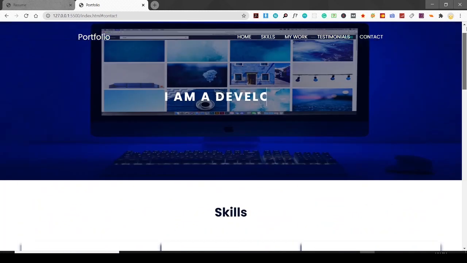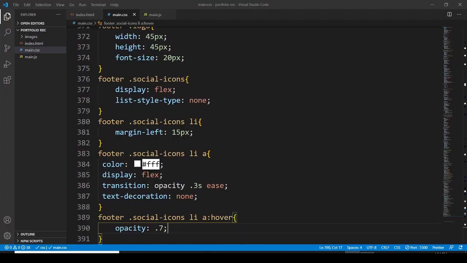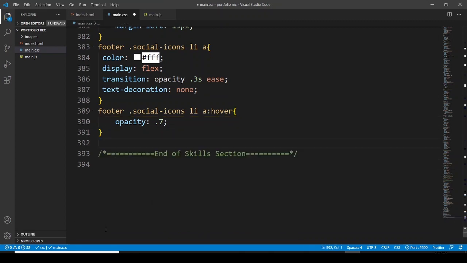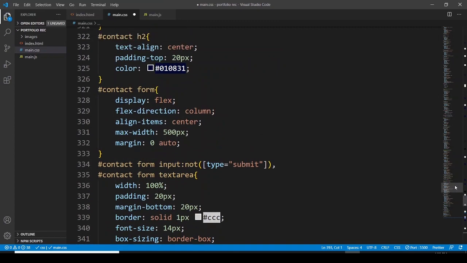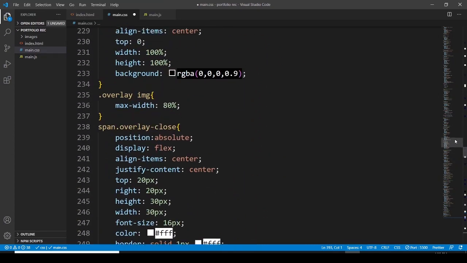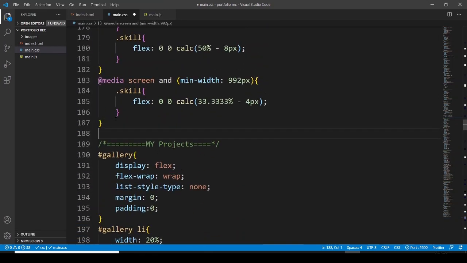It's not working as it has to. So let's go to the CSS again and start making it responsive. First of all, let me remove this line from here, and let me put it in its proper place. So it should be here.